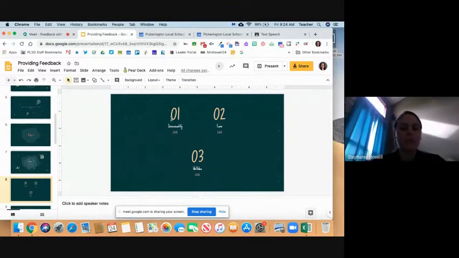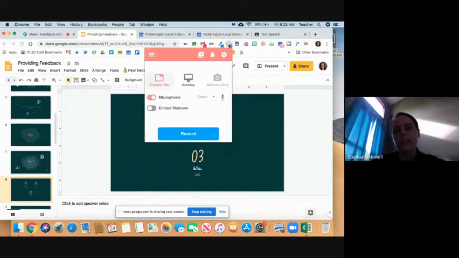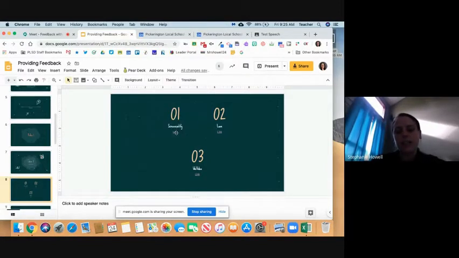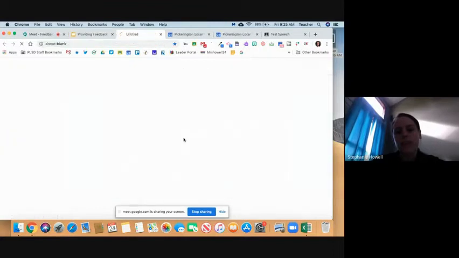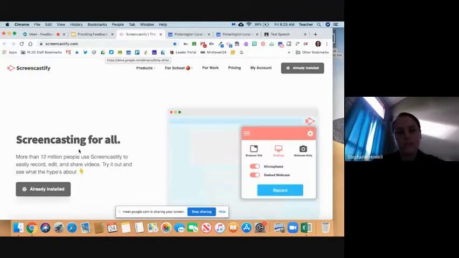I'm going to show Screencastify because it's going to be the easiest way to do it. So right here is the Screencastify extension. It has the little pink arrow. To get it, you're going to click this link if you do not already have it, and you're going to hit install. Mine's already installed, so you don't need to worry about that. If you do need help installing it, I will stick around afterwards, and I can help anybody who needs help getting it onto their computer.